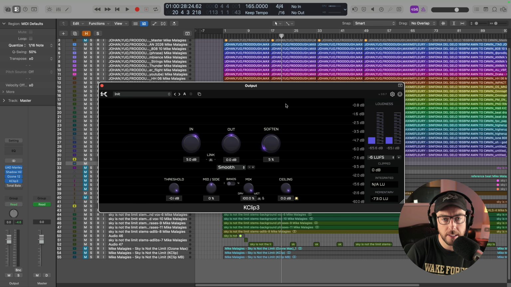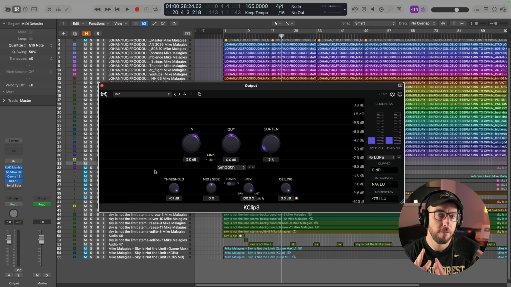What a clipper does is it says once our signal reaches a certain threshold, it's literally going to clip off the extreme peaks of our signal. So if we've got loud drums or bass elements or certain parts of a vocal, that stuff is going to be chopped off so it can't go above that threshold. And the actual effect, this is the important part, is going to be distortion. It's going to cause this signal to distort because of that clipping.